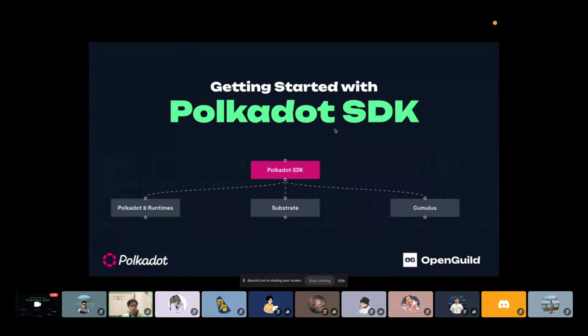For example, you already know about Polkadot 2.0, which announced a few breaking change features in the Polkadot ecosystem. And for Polkadot SDK as well, we have better documentation and a better ecosystem to support new developers coming into the community and the ecosystem. So I think we just get started.